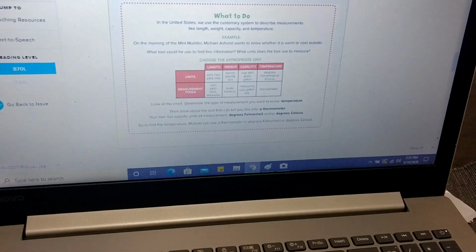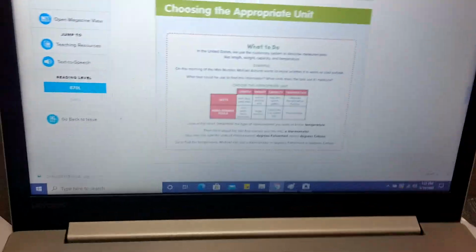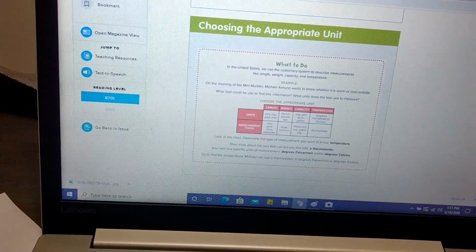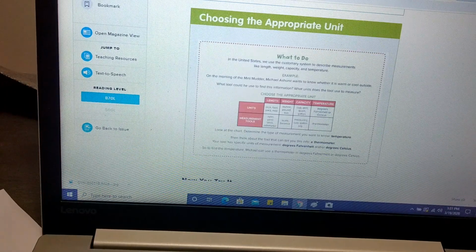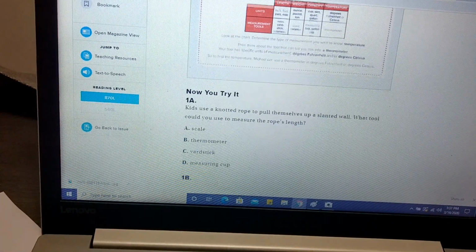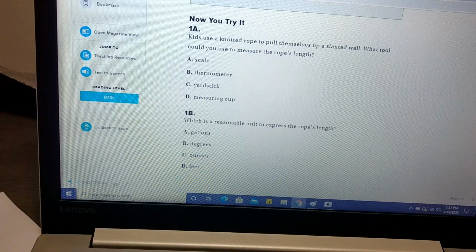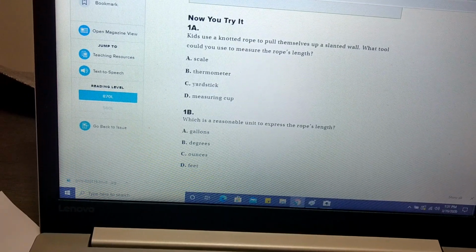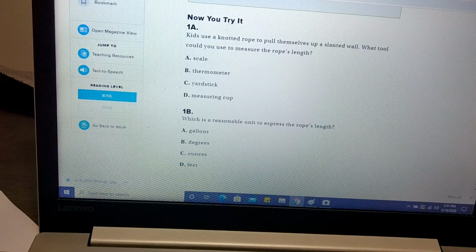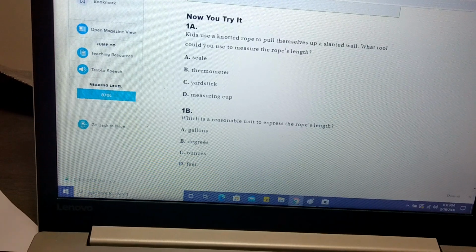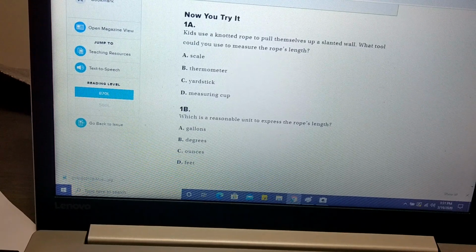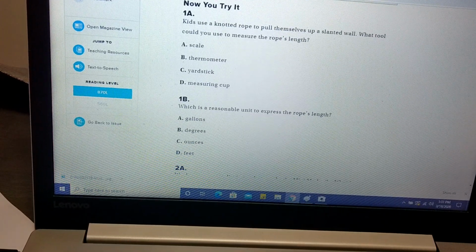All right, so there you have it. So you're going to need this important information to answer the questions. So make sure you read this in its entirety here. So if you read the questions, it's probably going to just ask you questions on like what you'd use to measure something. Like, what would you use to measure milk? You would use gallons. What would you use to measure sugar? You can use like a cup and things like that.